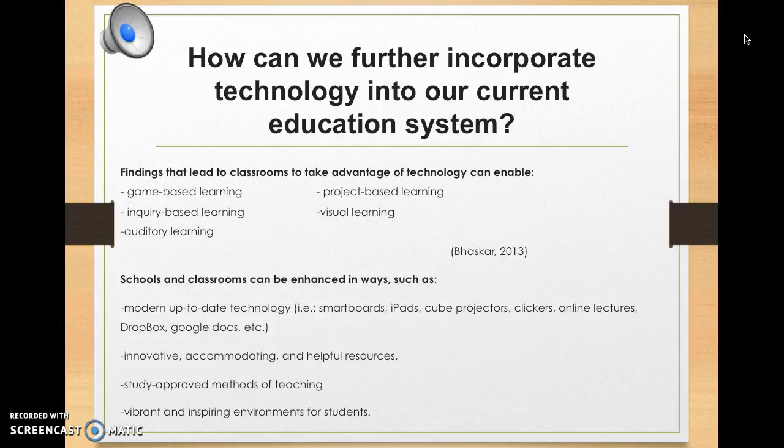How can we incorporate technology into our current education system? Well, in the year of 2010, the nation adopted the National Education Technology Plan, also known as the NETP. According to the Office of Educational Technology, the challenge of our education system is to leverage technology to create relevant learning experiences that mirror students' daily lives and the reality of their future.